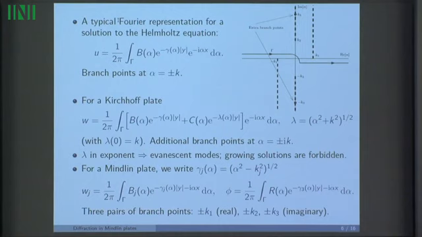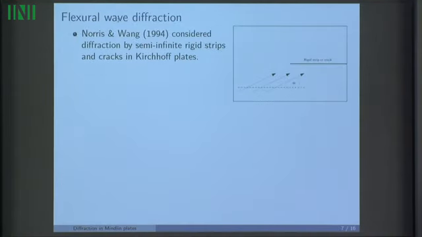So rather than inventing 3 letters, rather than having gamma, lambda, and something else, for Mindlin theory, you usually just call them gamma j. So gamma j is alpha squared minus kj squared, and you just have to remember that k2 and k3 are imaginary. So in fact, gamma 2 is a function more like one of those lambdas. And then again, you can write w and phi as inverse Fourier transforms. You've now got 3 pairs of branch points and 3 functions to find.